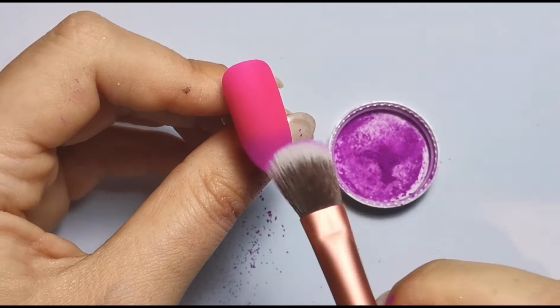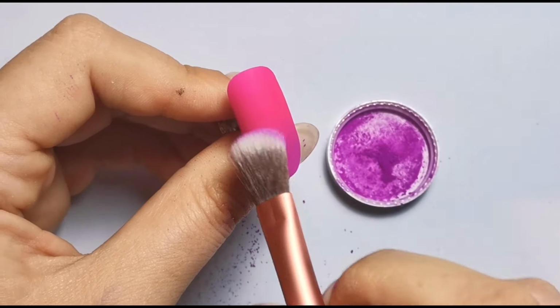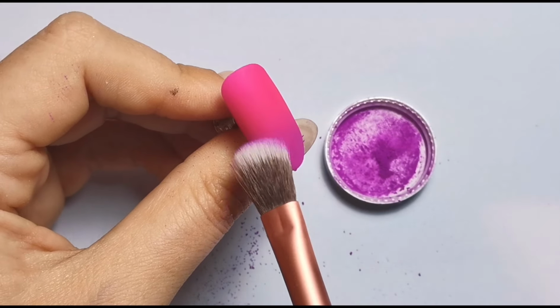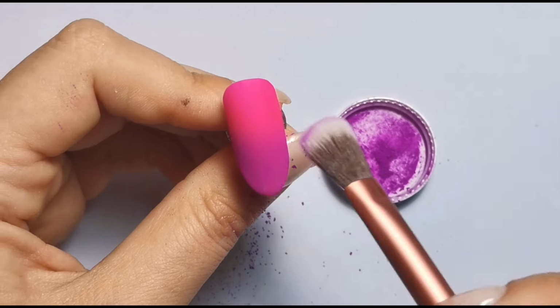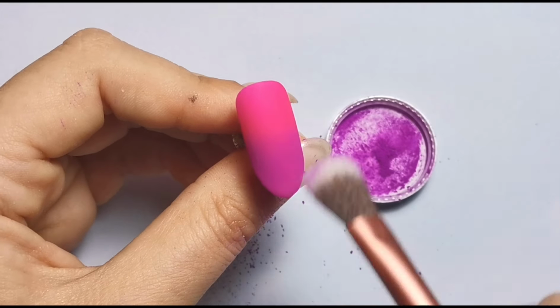Tapping it off, don't want all that excess, and then taking it higher up the nail. Again, going to get a bit more, but tap it off, and then taking it up the nail. Super easy to do this with a really fluffy brush. Makes it much easier than packing loads and loads of product on and then having to blend it out.